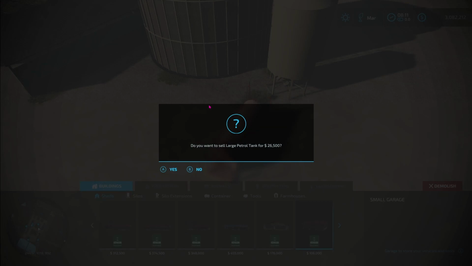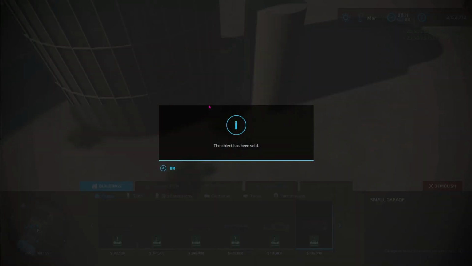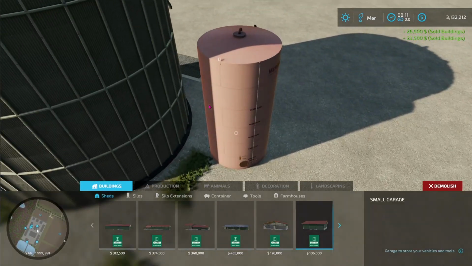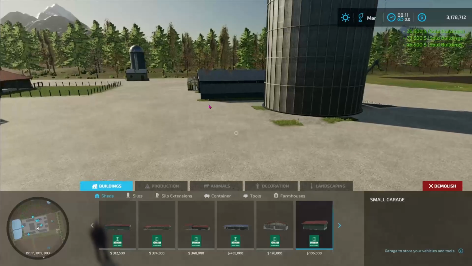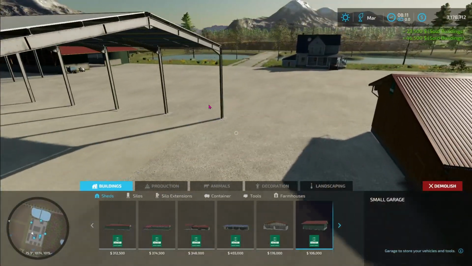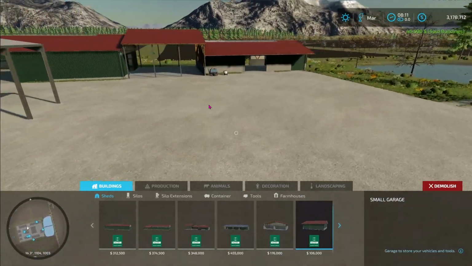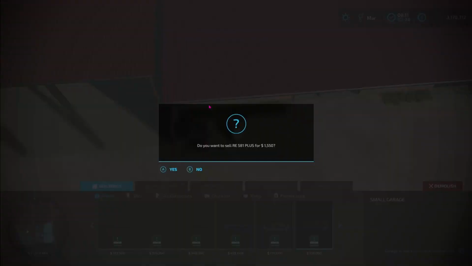Do you want to sell the large petrol tank for $26.5? Yes, we do. We're also going to get rid of that big steel container there and this fertilizer tank right there, because we're going to relocate those items over to the shop area. I didn't like where I put these 2 items here, so we're just going to demolish those 2.